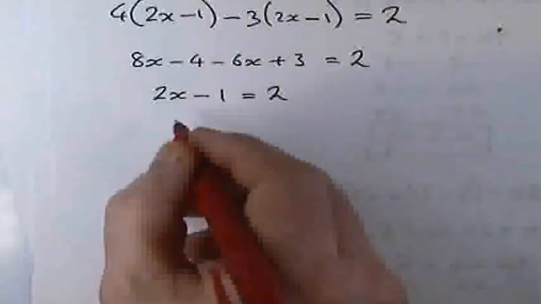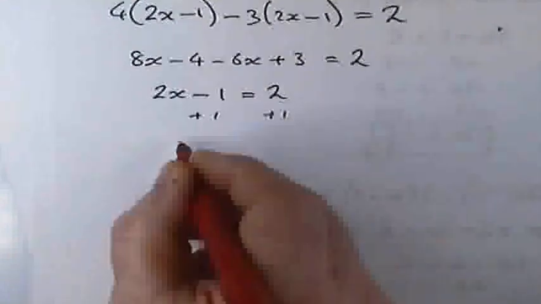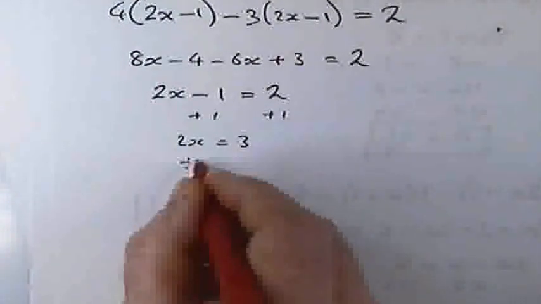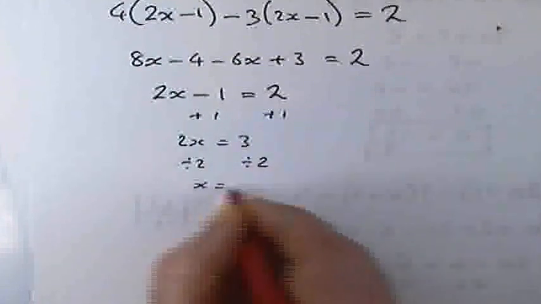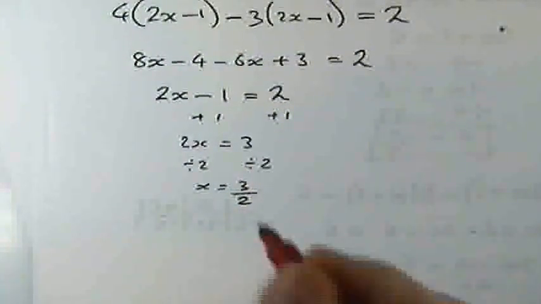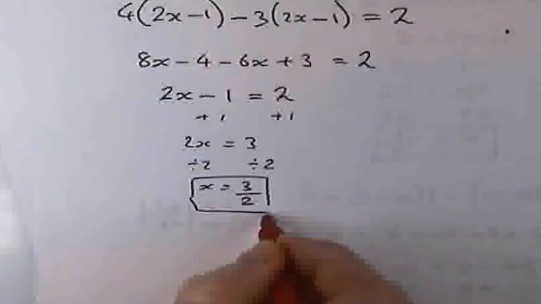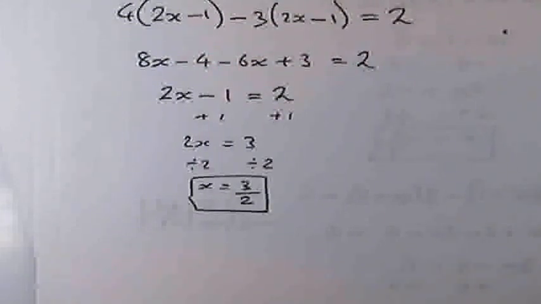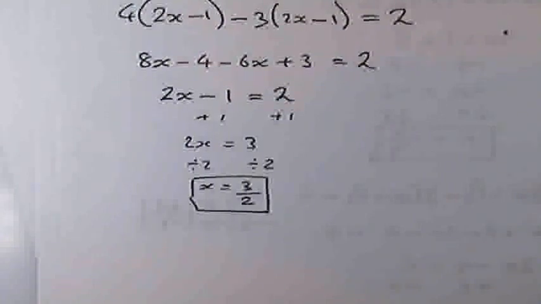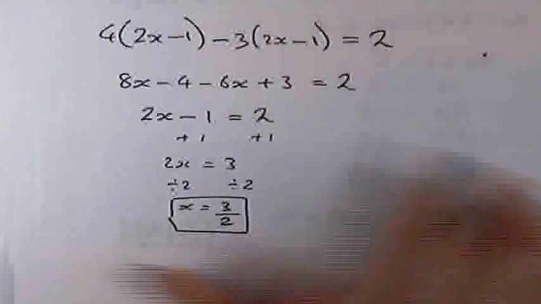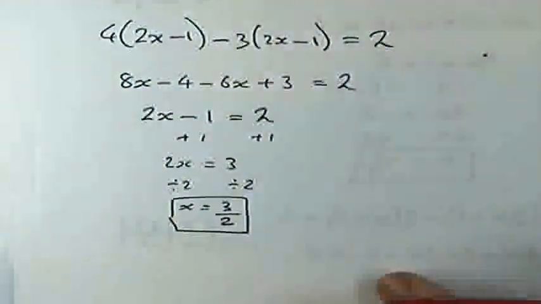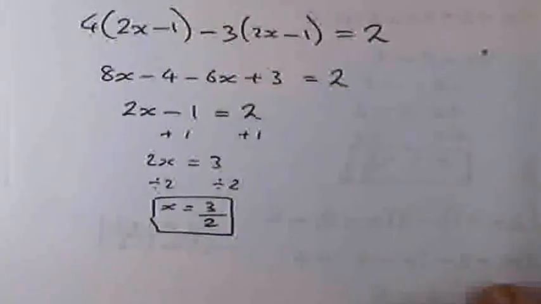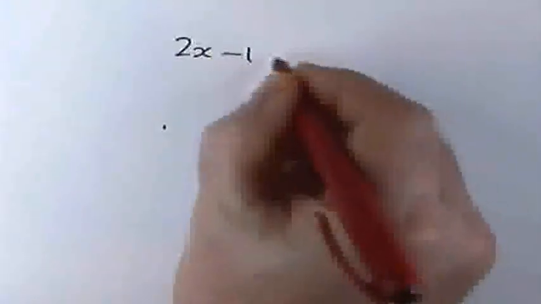So now we add 1 to both sides, and we divide both sides by 2. And we can leave the answers as a fraction, or you can write it as a decimal. So be very careful when expanding brackets of the signs. Look out for the crocodiles, they will be there to bite you if you're not careful. So that's the second type, when you've got a harder double bracket in front. Now we're going to look at the third type of harder problems, and that's when you've got unknowns on both sides. Let's look at a nice easy example of that.